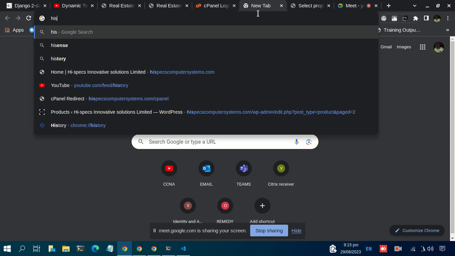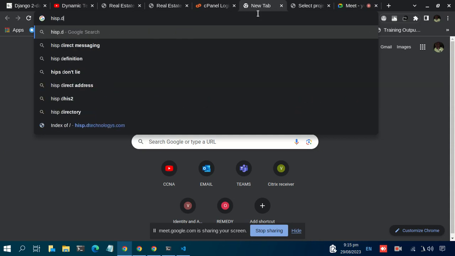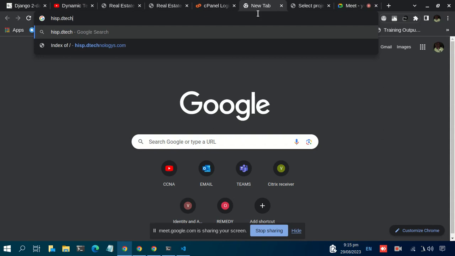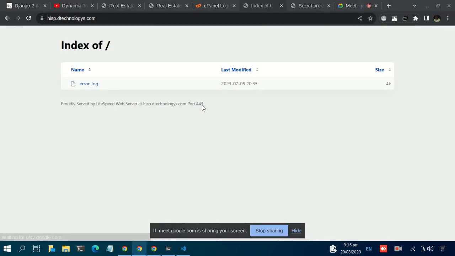So for instance, I have a subdomain that I want us to use here. Let me see if it's usable. All right. So this is the subdomain I want us to use.